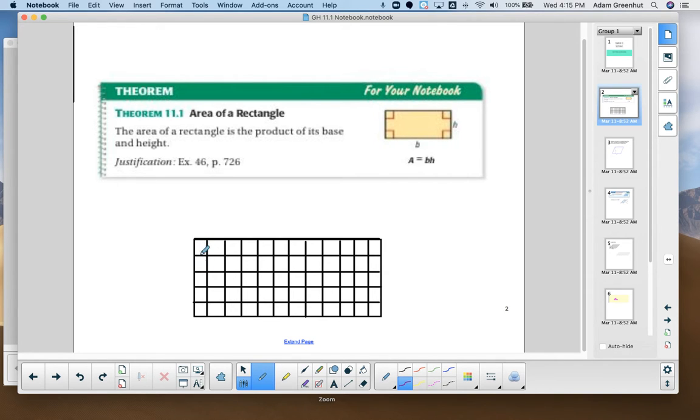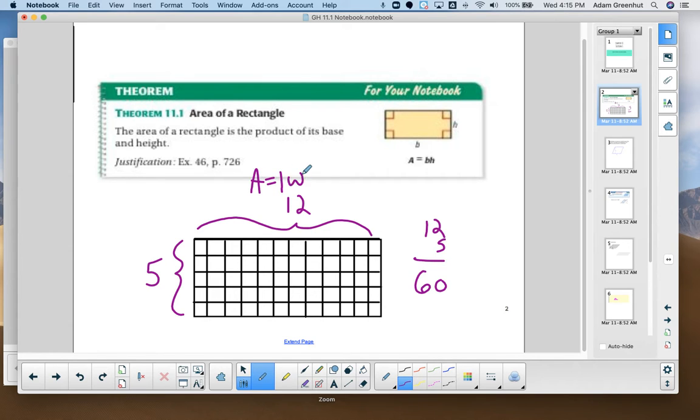The conclusion that we came to as a 4th, 5th, 6th grade class, whatever it was, is that if you count how many across, 1, 2, 3, 4, 5, 6, 7, 8, 9, 10, 11, 12, 12 across. I'm just going to draw that up here. And how many high? 1, 2, 3, 4, 5, 5 high. That instead of counting them all, we could just say, well, there's 12 columns of 5 or 5 rows of 12, and 12 times 5 is 60. All we had to do is multiply the length times the width, is how we called it when I first learned it. Area is length times width, and that works for a rectangle.